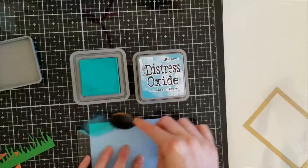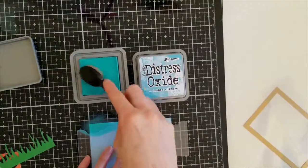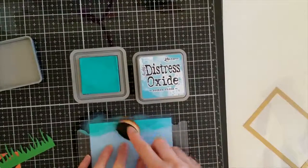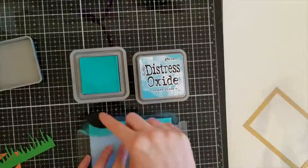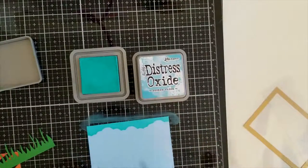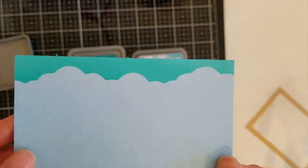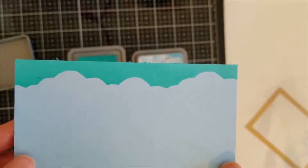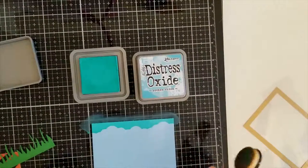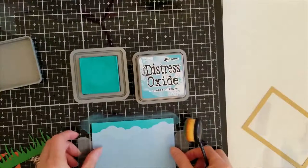One thing about this brush I can already tell is it's really flimsy and has a lot of give, but that's okay. Popping that off — for the first layer of clouds, you can see it has very defined and sharp lines. I'm really liking this, and it was only five dollars with three brushes.